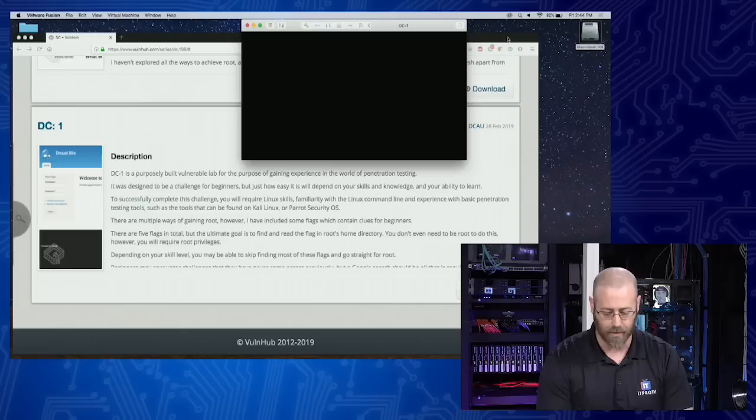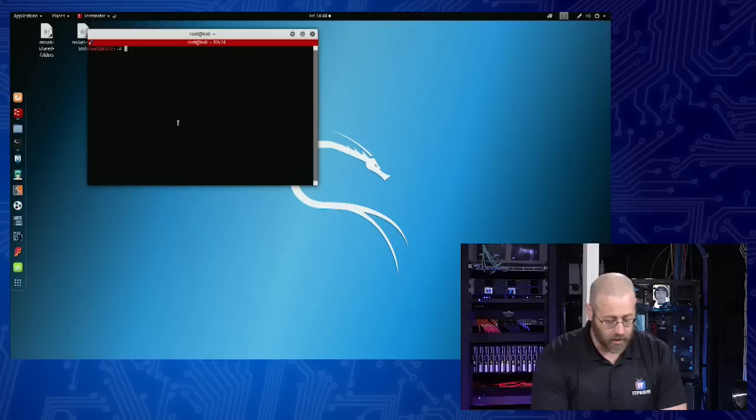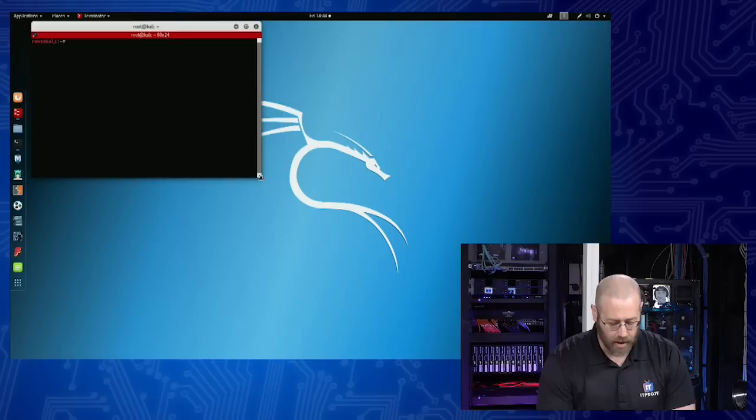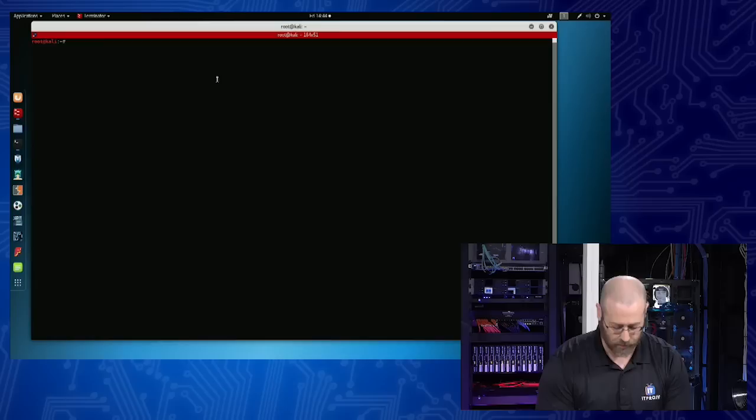Let me open up. I'm using Terminator as my terminal. I like it because it's very Tmux-like without having to really know Tmux too much. I like being able to split the panes and everything, and I'll make sure it's something we can see. So since I'm running inside virtualization, I need to discover the IP address.